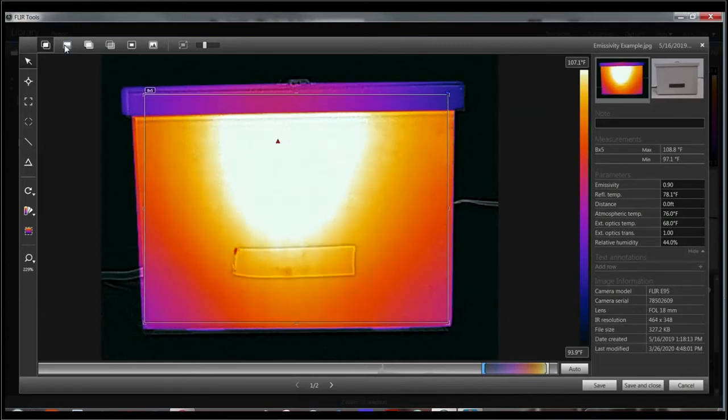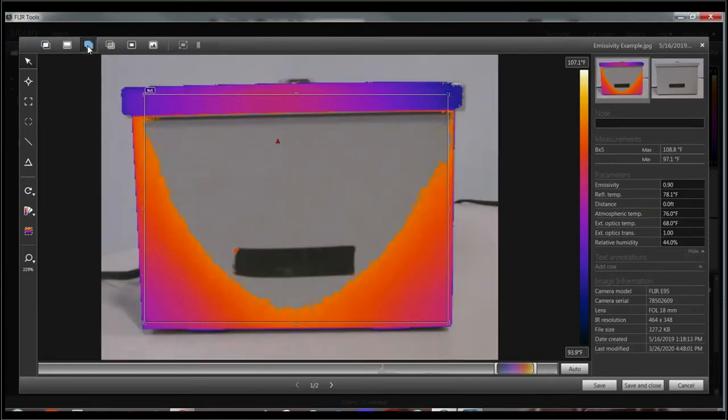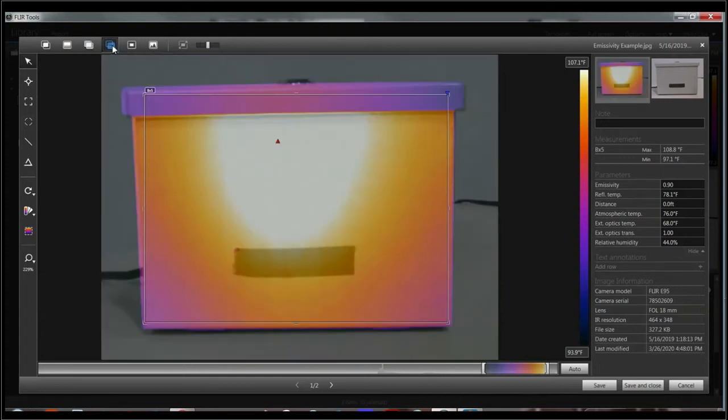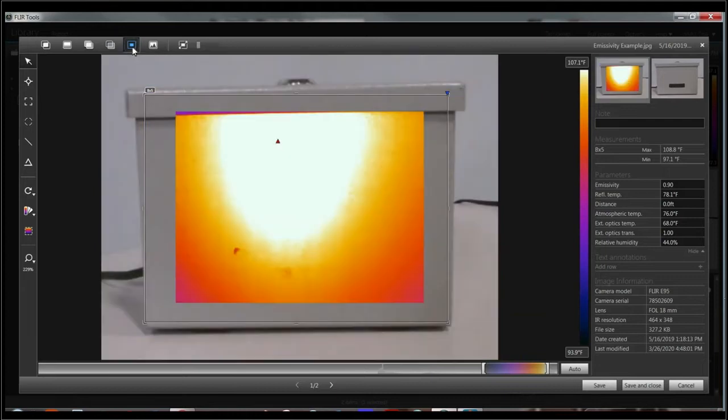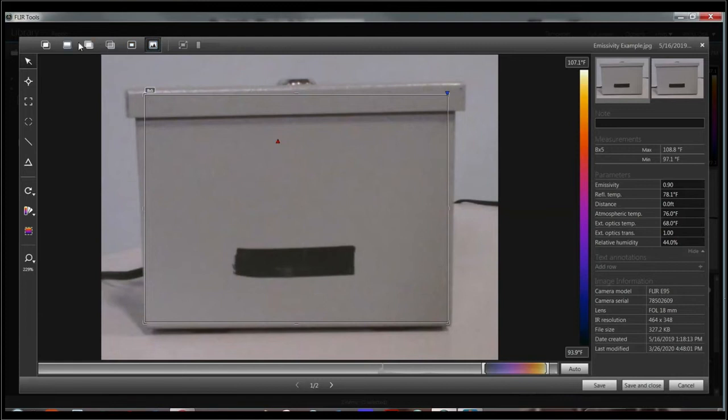I'm going to go out of MSX view and just look at a pure thermal image. That's what we're most concerned with when we're doing this. So I did that. That's these images up at the top. The one you want to use for true analysis is this true thermal image right here. You don't want to use MSX, which has a visible image overlay. You don't want to use thermal fusion, which is another type of visible image overlay. Same thing with thermal blending. You can see there are just different ways of looking at it. You can do a picture-in-picture where there's a thermal image in the middle, or you can look at just the digital camera. But we're most concerned with the thermal image. That's this one here.